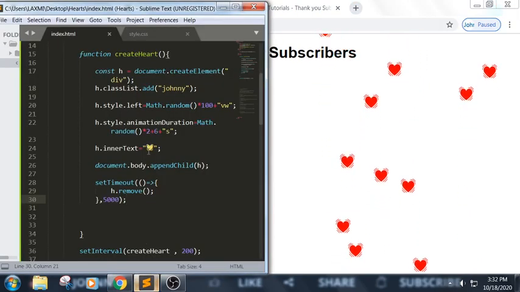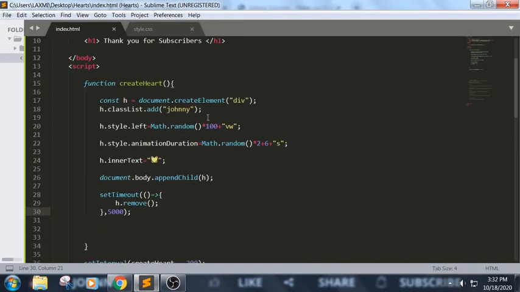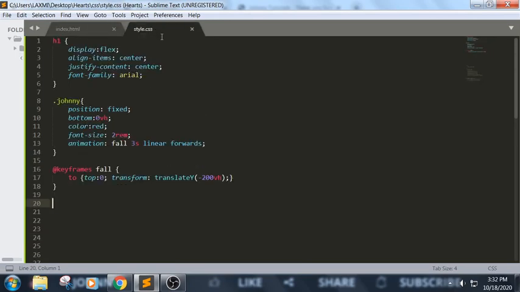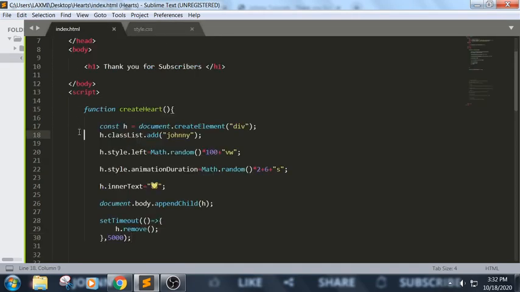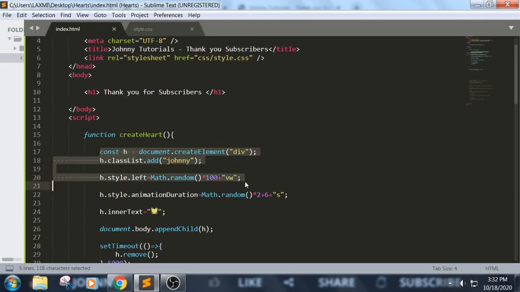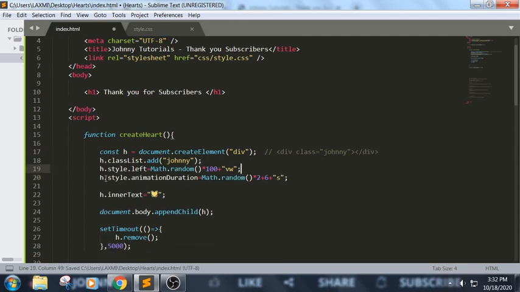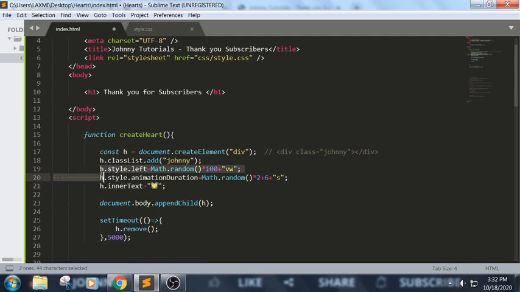Here the entire logic lies in this concept, because as we have used dynamic DOM here, it will be a little bit tricky, like we use translate 200 VH. In this we are just trying to create an element with div class equals to heart. It is indirectly nothing but we are trying to create an element as heart here. In this we are trying to apply the properties. So these are the dynamic JS properties.